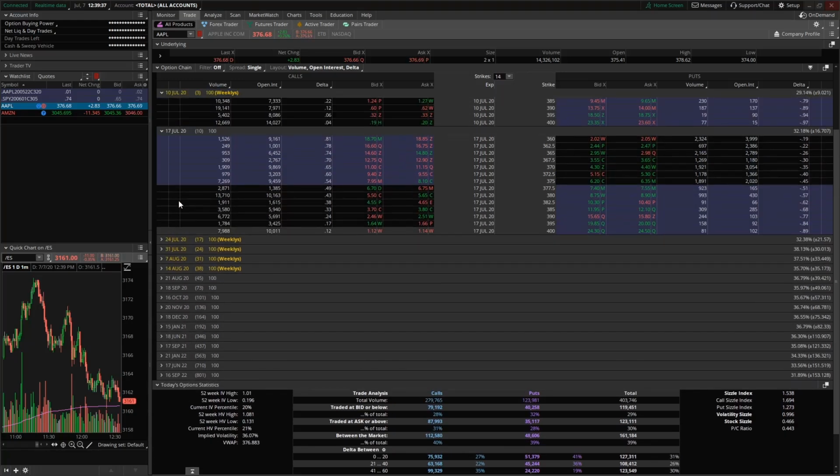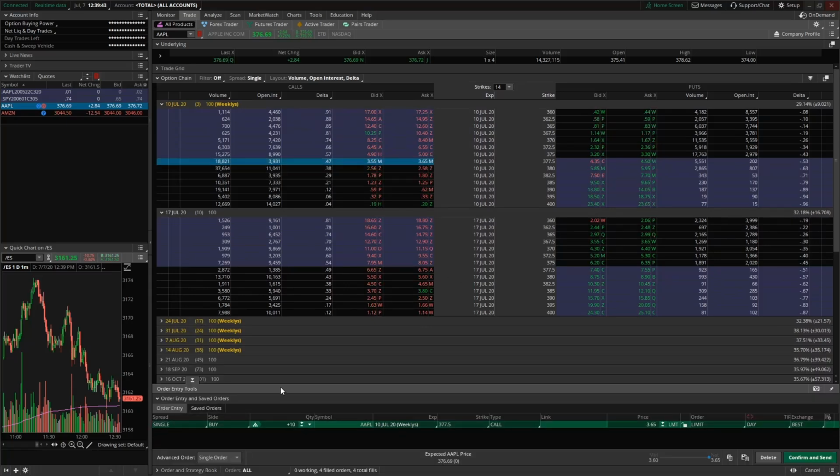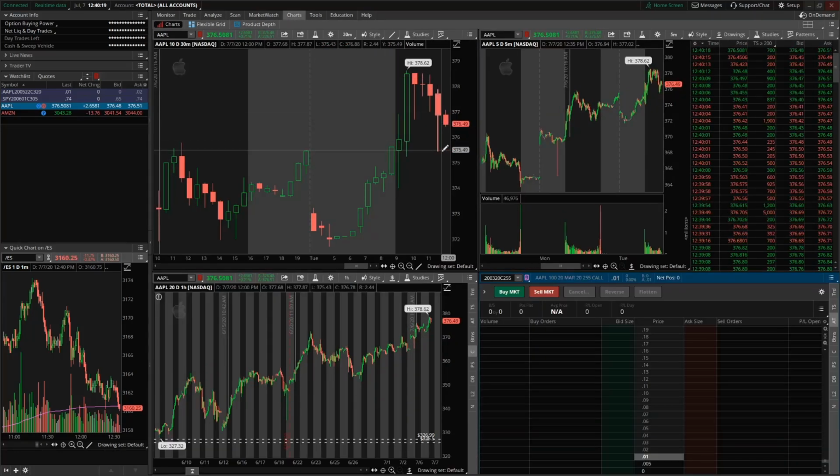Now, also what's good with ThinkorSwim is that it'll give you an estimate and an approximate of the premiums at a specific price. So let's say we wanted to get in Apple 377.5 strike calls at 366 or 365, but we don't know where our position is going to be and where the premium is going to be when the stock is at a specific price. If I move the limit price, watch what happens down here. It'll move the expected price of Apple. So when the premiums are at $3, expected price of Apple is going to be at $375.12, which is about $1.50 away from where we are trading at currently.